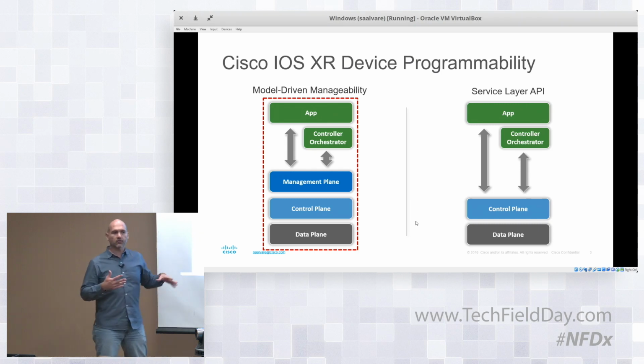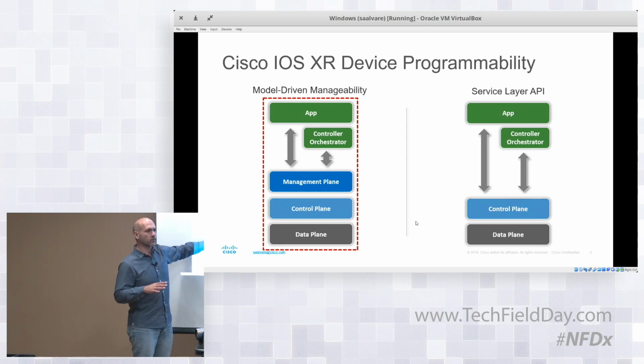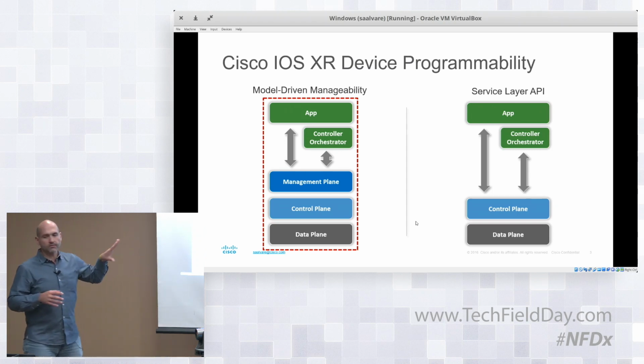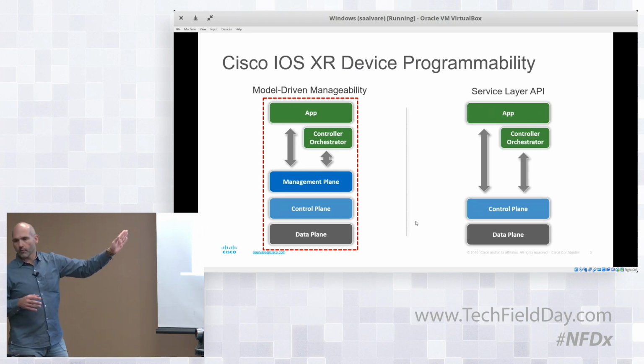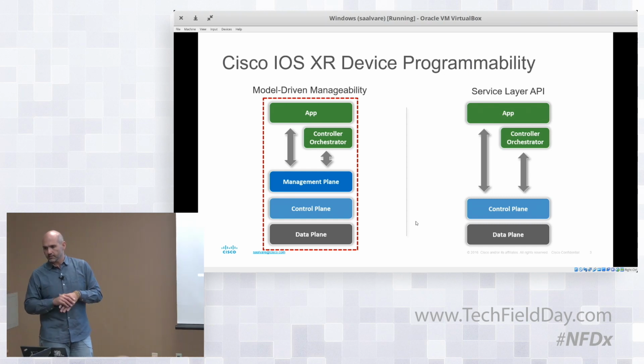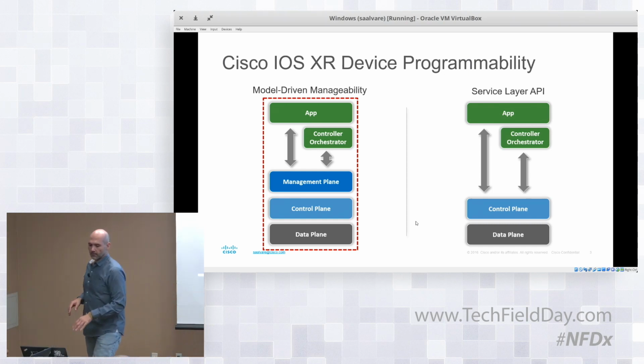You can think of it as the traditional network management, or a new approach to it, which was typically based on SNMP, on syslogs, on CLI. We're going to see that all that framework is being rewritten, and GNMI is going to fit into that new framework. The other approach to programmability is the service level API, in which you don't go through a management plane, but you're programming, for instance, the control plane, routing entries on the device. So GNMI fits within this first framework.